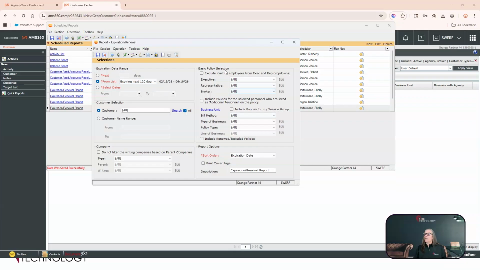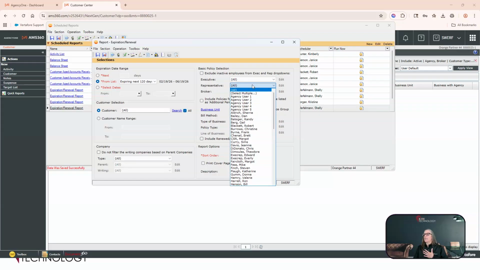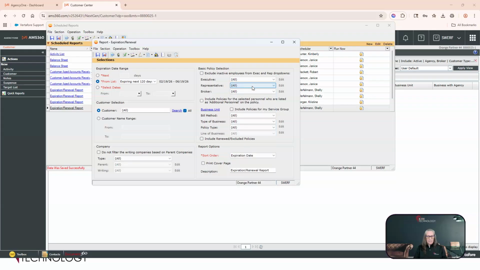The other thing you want to do is you want to come over here and you want to pick the position that the report is going to, what position they hold. So I'm going to act as a rep. And so I'm going to actually add my name right in here as the rep. So that's what I did here. So what this is telling the system is to send every single policy that I'm a rep on that falls within the dates of the report. So it doesn't matter what exec is assigned to it, because as long as I'm on it as a rep, it's going to pull and send it to me.